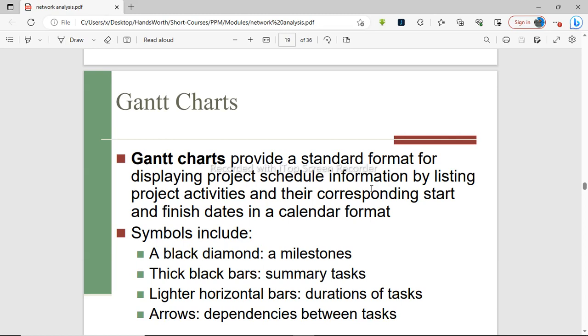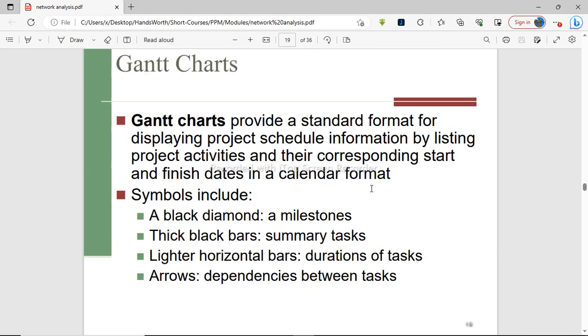A Gantt chart provides a standard format for displaying project schedule information by listing project activities and their corresponding start and finish dates in a calendar format.